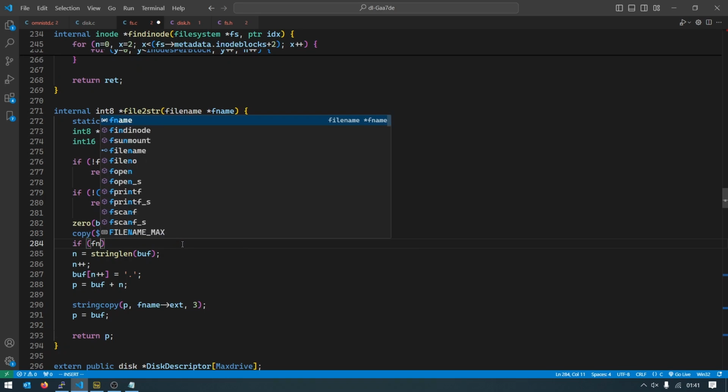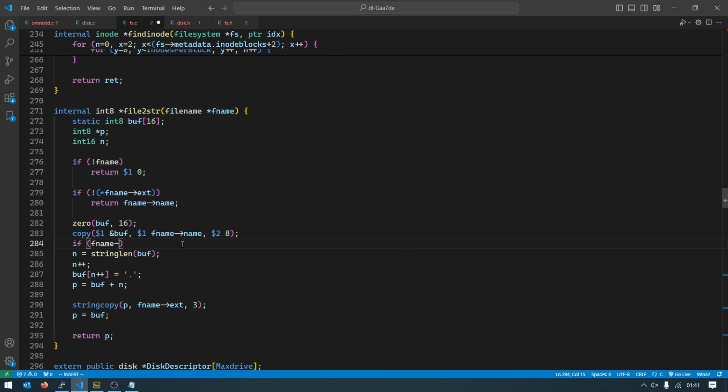So if fname name, and we want the index 7, if that is 0, or rather if that is not 0, then we want to add the null terminator.